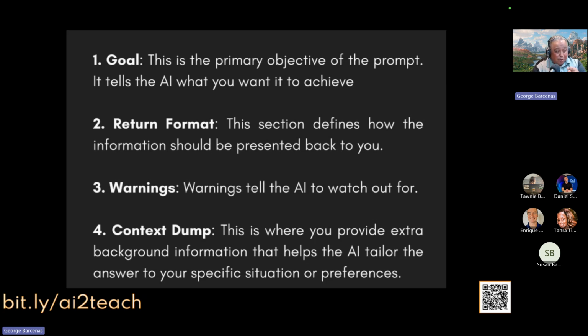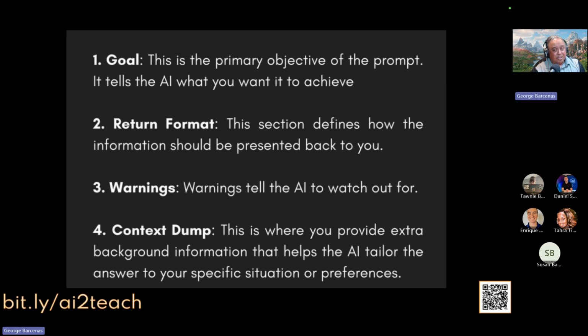You're just asking for something, and it doesn't know what to give you because it's not very clear. The return format is the one that most people miss. What do I want? What presentation? How do I want this sent back to me? I think the return format is what really took me to another level. I'm not just asking it a question. I want you to create this. Then this is what I want back, and I want it in this format.